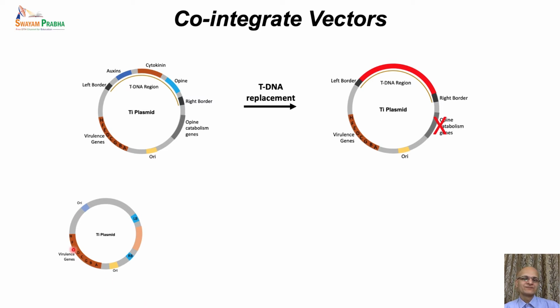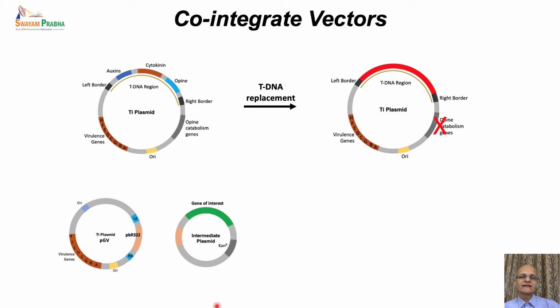It has the virulence region, other components that are essential for its multiplication. Then it would have left and right border and the newly inserted sequences between the left and right borders. This particular vector is an example of a pGV series vector, where opine and hormone synthesis genes have been replaced with a small segment from pBR322 vector. Now pBR322 vector is a cloning vector which is small in size and has a high copy multiplication in the bacterial cells. The desired DNA that is to be introduced into the plant is cloned in the conventional E. coli plasmids. Here in this case it's the pBR322, and these are also called the intermediate vectors.